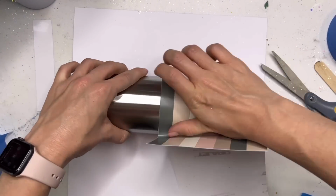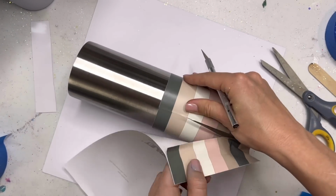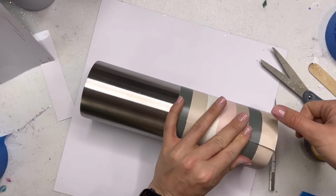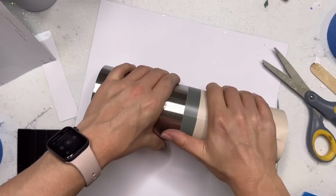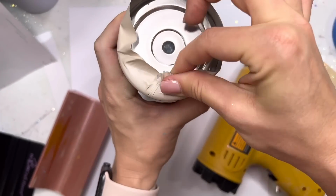It's a small little sliver, especially for this size cup, but I like to keep all of my scraps and everything just in case. But there we go. You can see the seam lines up pretty perfectly, and under epoxy, that's really going to just be super disguised. So I'm going to lay everything down flat, and then I'm going to turn the cup over, hit it with my heat gun so that we can pull that vinyl down under or over that bottom rim.